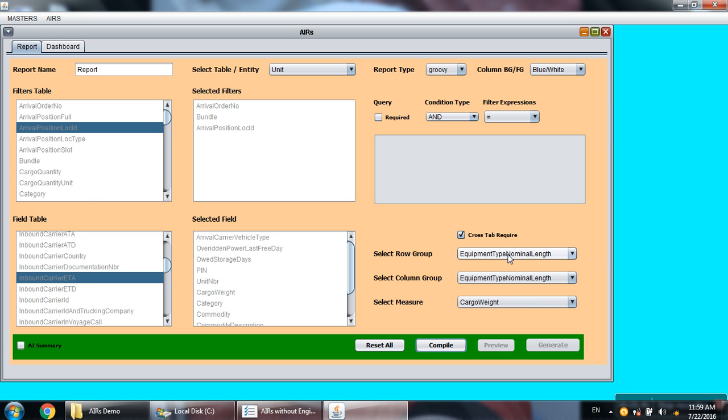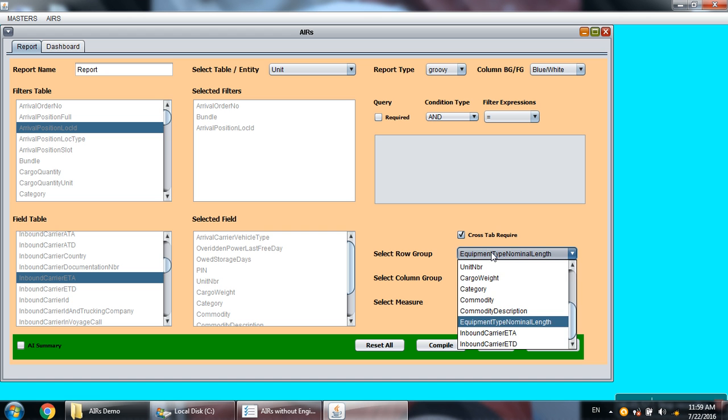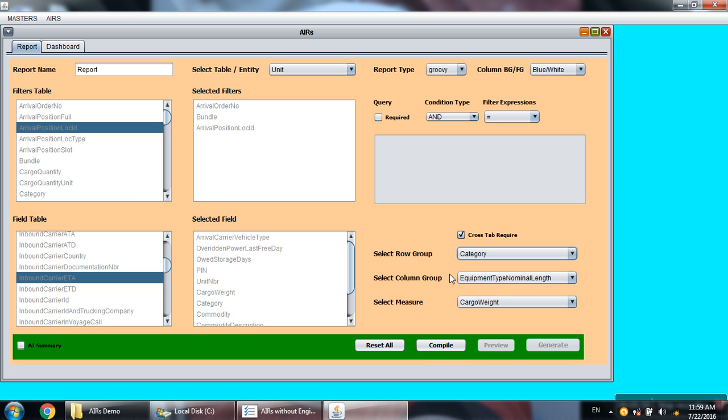You should follow some rules depending on the pivot table rules. If any two among these three are equal, then it doesn't create a report, because cross tab has rules. So you should keep them different, otherwise it isn't possible.